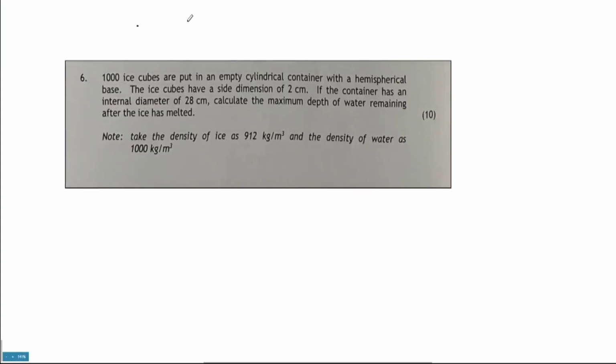Okay, this is number 6. Number 6 is really hard, diabolically hard. Like so hard I wouldn't even bother doing it. For 10 points, you've already got a pass grade if you've done the rest of it. You do not need to do this. It's just overly complicated, ridiculously complicated.